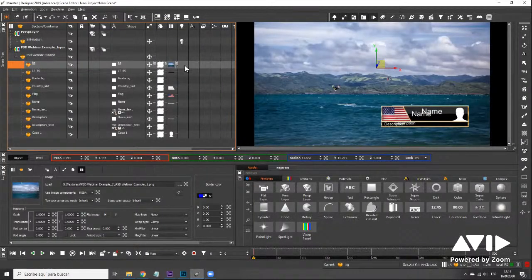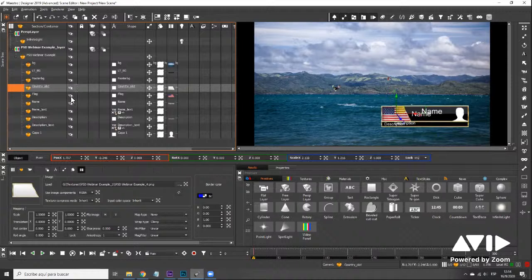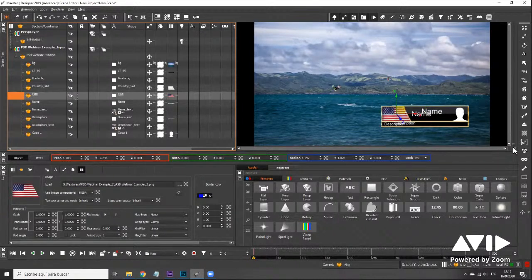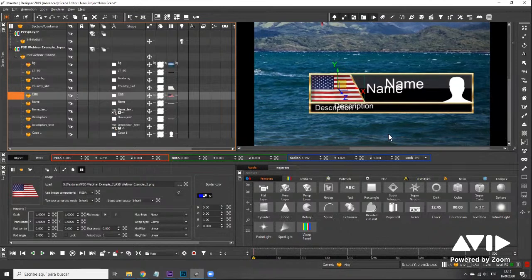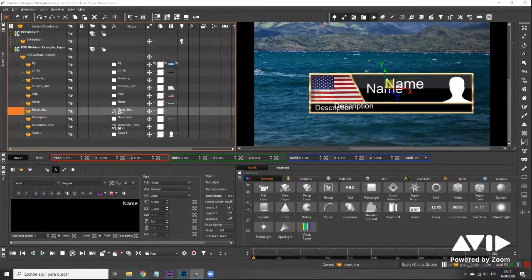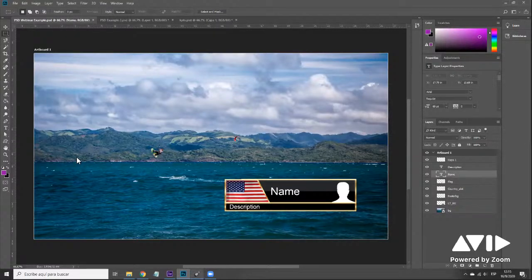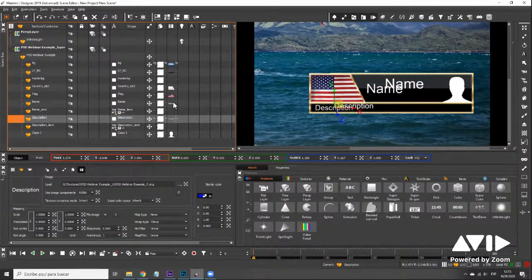Now, let's see what we have here. We have the background, and we have the lower third background, and we have each one of the elements with the same properties in the same position and everything. Now, something important. You see that in here, I got the texts, and I have like a duplicated text. This is because the importer created two elements for each text from the PSD file. It created a text element with all the properties from the original text in Photoshop, these two. So I have them here as text elements with the font, with the alignment, with the size and everything. But I also have two images of each one of the texts.